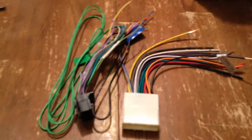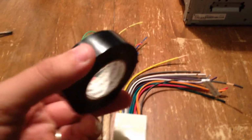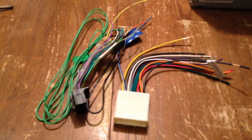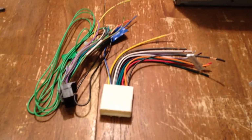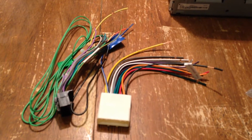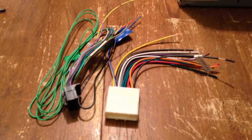I also got some heat wraps that shrink once you put heat to them, so it makes the connection really nice and tight. If you don't have those available, you can always use good old trusty electrical tape. That works pretty well, but I do recommend that you solder everything first. You can pick up a soldering gun for very cheap. I think I got that for like $9. And use either the heat shrink wraps or the electrical tape so you have a nice and tight connection.